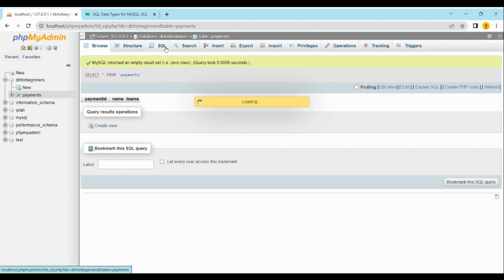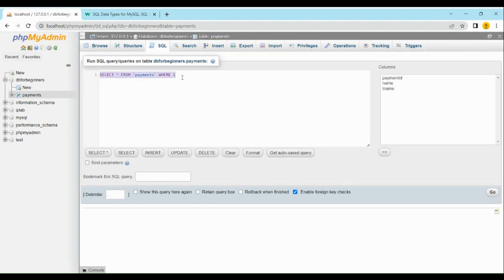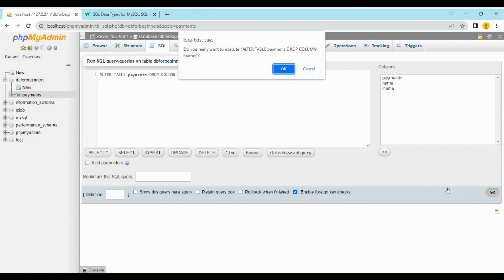So let's go back to SQL again, and what we will do is drop the newly added column. To do that, we will use the alter table table name drop column column name statement. Let's see how that works. So we have a query alter table, table name is payments, and drop column, column name is L name. So when we run this, it asks for the confirmation.